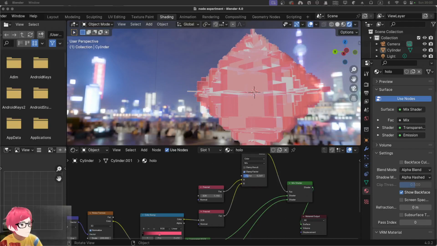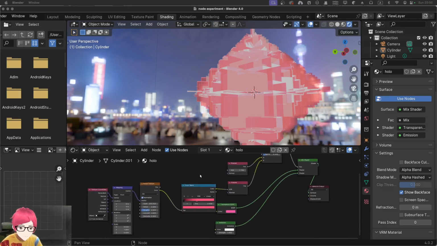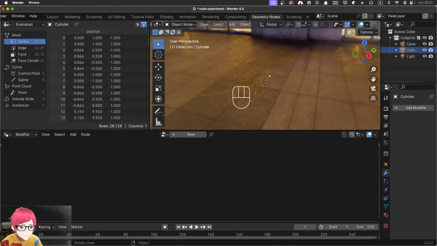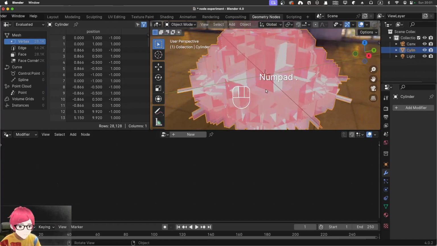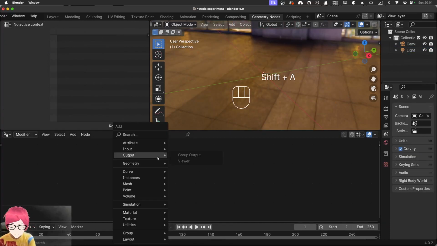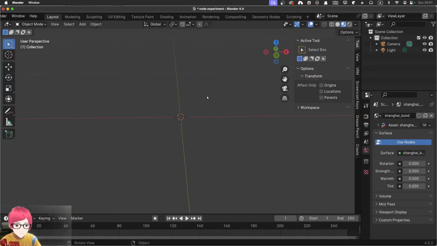Alright guys, so previously I made a mistake by adding too much of the modifier, so the experiment kind of failed. But what I'm going to do is keep the shader and use a different geometry node to deal with this. I'm going to focus on this, so I'm going to delete this, but use a very simple geometry node so you can get that effect.